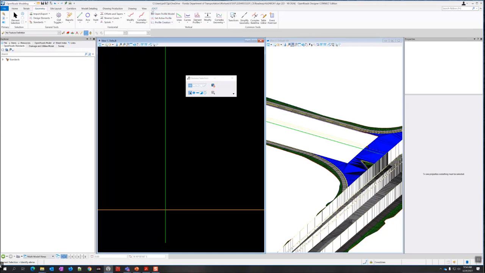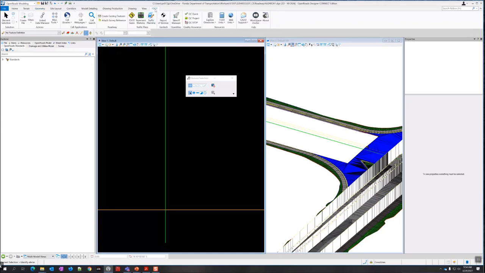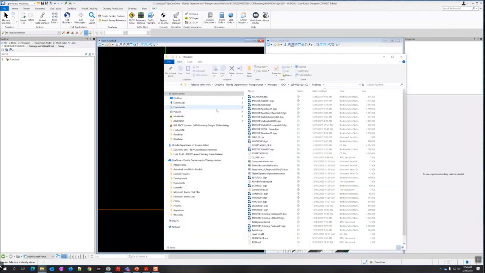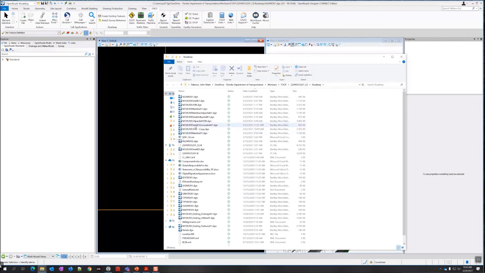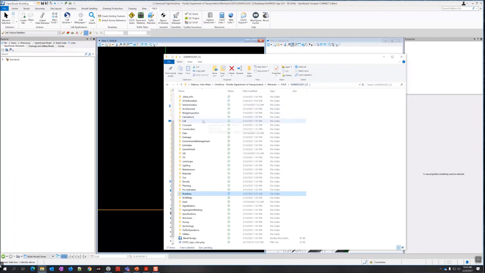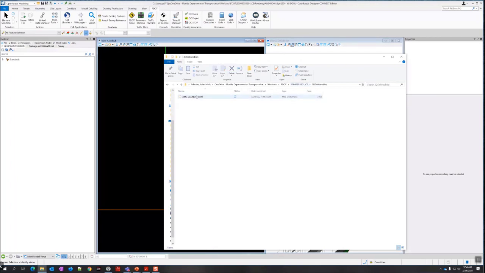Now, if you want to check it, we can always go to that directory. If I go to the FDOT Explore Directories, right here in the Resources, Current Work Set. So it's going to go into the Roadway folder. So I need to go up a level, 3D deliverables. And you can see there it was created.